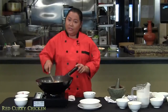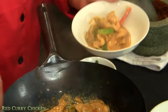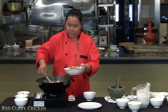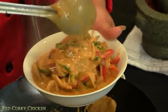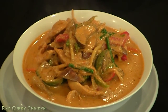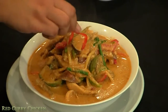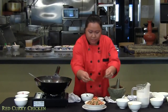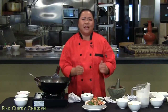Okay, so right now our dish is already ready. Here we go. Just put it right in the bowl. Okay, right now we've got chicken in red curry, but don't forget to make it look nice and pretty. Add a little teeny tiny piece of garnishing, red pepper, and also some basil right up here. We got a delicious food. Why not make it look pretty and enjoy?